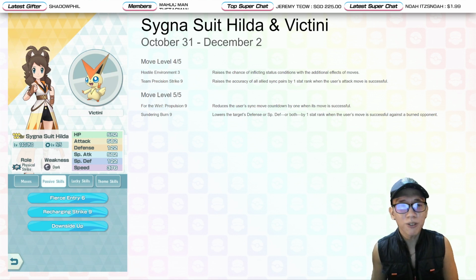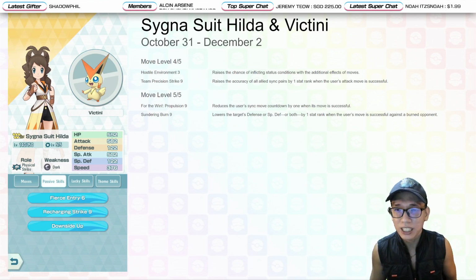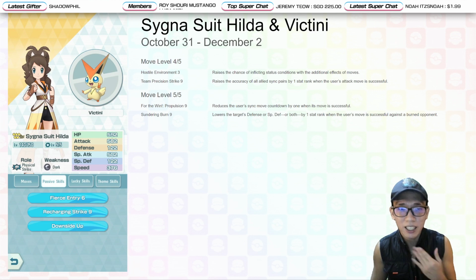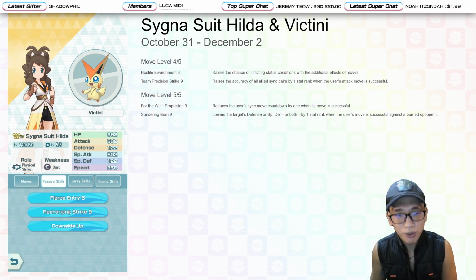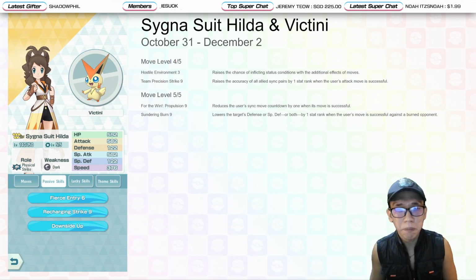So, as a Pokefair unit, now you have 4 out of 5 and 5 out of 5 grids. 4 out of 5 just gives you a higher chance of burning the opponent, as well as raises everyone's accuracy stat even more if you attack the opponent, either using Confusion or Searing Shot or V Create. At 5 out of 5, you get a Propulsion 9 for your For the Win trainer move, as well as Sundering Burn 9. What this does is if the opponent is burned, you get to lower their defense or special defense or both when you attack them.